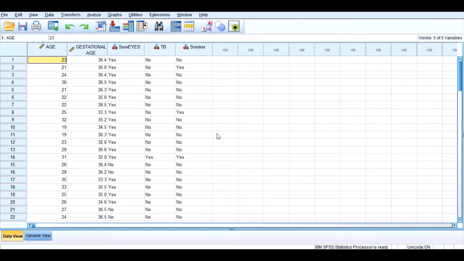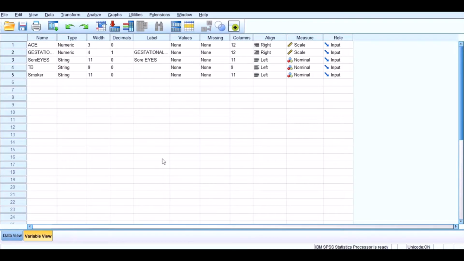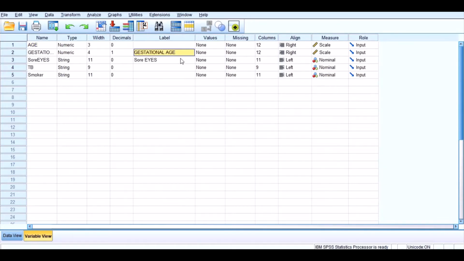As you can see on my screen, there are 5 variables. 2 are numerical and 3 are categorical. I have already shown you in my previous part how to check the descriptive statistics of each variable. In this video, just like how we found the descriptive statistics, we will also find whether these variables follow normal or not. Keep in mind that a normality test can only be applied to numerical data types. That means here we can only check the variables age and gestational age. For these two variables only we can check whether the data follows normal or not.